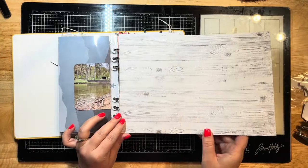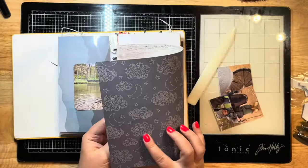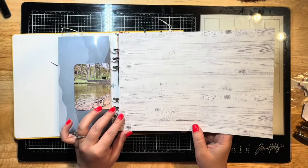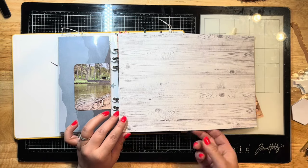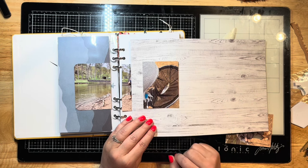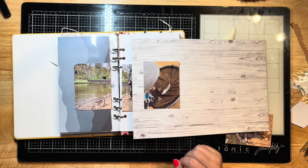I'm cutting the corners off of that one. I'm going to create a little photo film strip, but I want to use this paper by Coco Vanilla Studio. This is their Great Escape collection, and I want to actually make a fold out or kind of flip out element. So that's going to be part of my interactive elements.